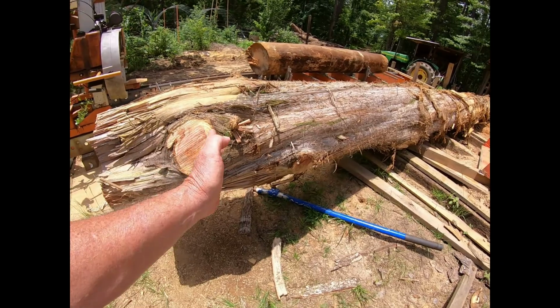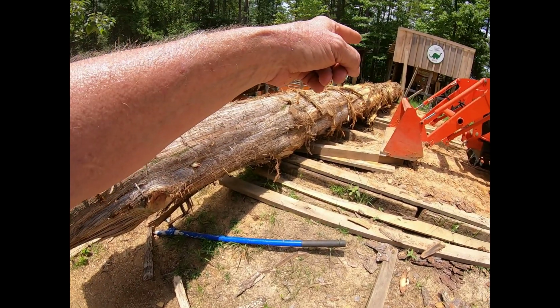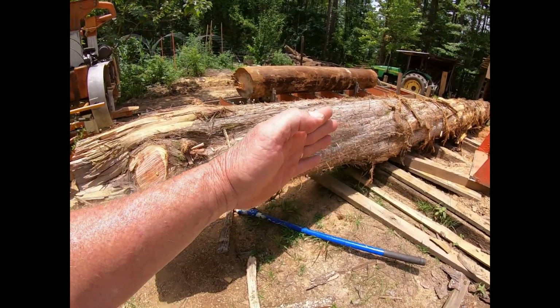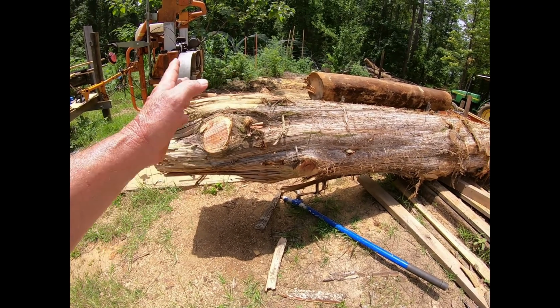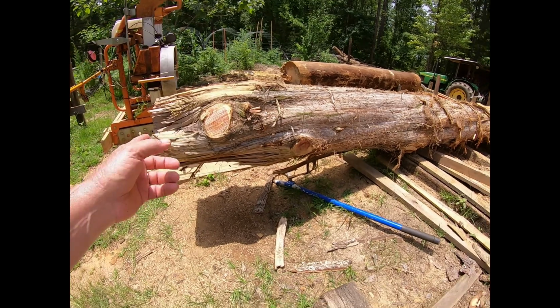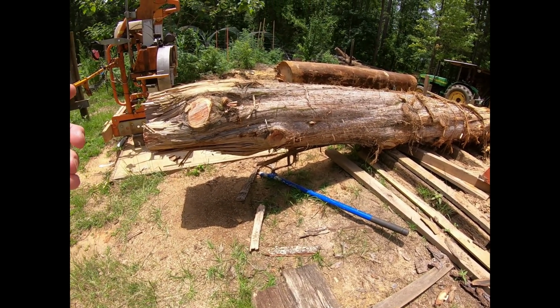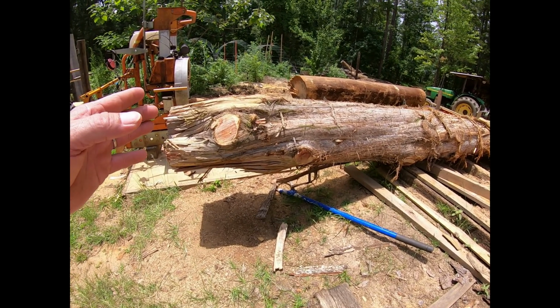I'm gonna have to cut this back here, somewhere about right here. Have to cut a little bit off the end down there, because it's got to tilt a little bit this way. So when it does, it's gonna wanna roll towards the mill. So I sure don't wanna hit that mill. It's a 32-foot mill, and the log is 32 foot long. So I don't want to run the risk.